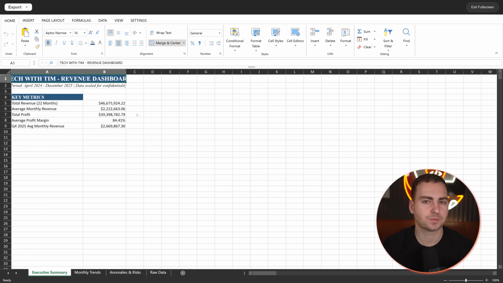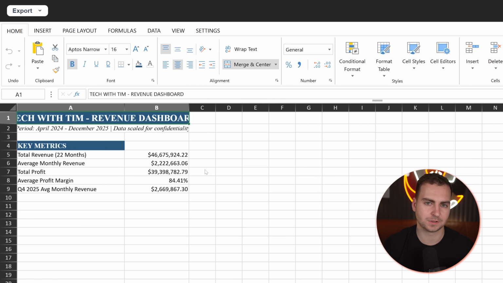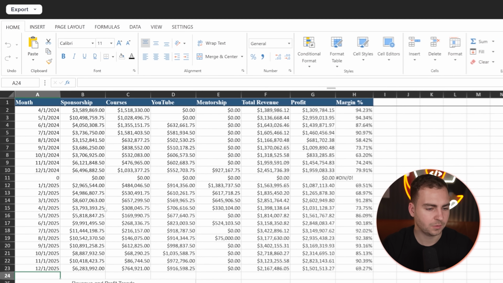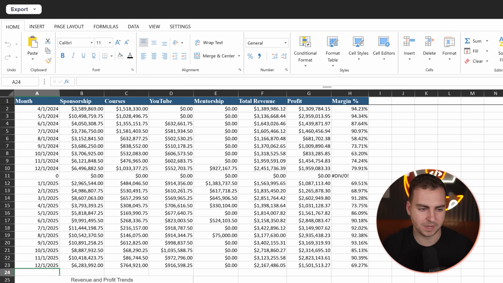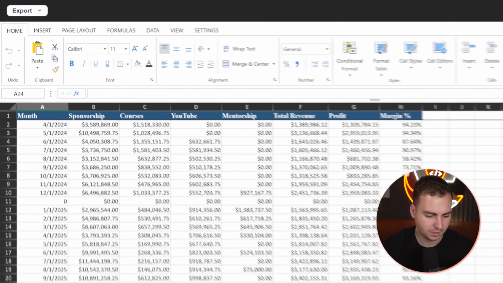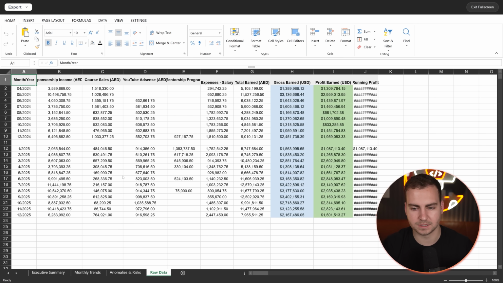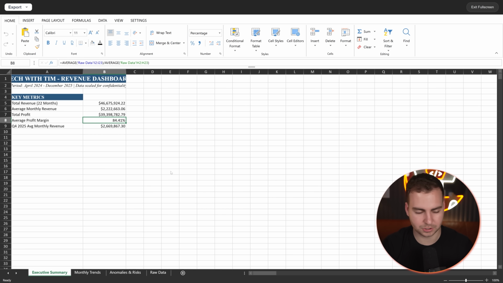Okay, so just completed the dashboard here. Keep in mind, these numbers are randomized, so don't read into this too much. Anyways, point is we have total revenue, average monthly revenue, margin, all of this kind of stuff, and a quick executive summary. We have some monthly trends in terms of how much was made in these different categories, again, because it's modeling it based off of what I had in my chart. Then anomalies and risk, and you can see the revenue change through different months, different quarters, totals based on these different fields. And then we have the raw data, where you can go through and see all of the different amounts populated inside of here. Cool. Okay, so that is pretty much it. Just wanted to show you that that is possible.